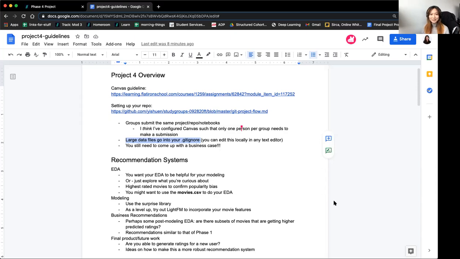And every company has a business case. So being able to connect the data science tools that we're using to some decision making or some actionable insights that a company could use is very, very important. So for any of your projects, just come up with a business case. I honestly don't care what it is. What's important is that your recommendations at the end link back to your business case.